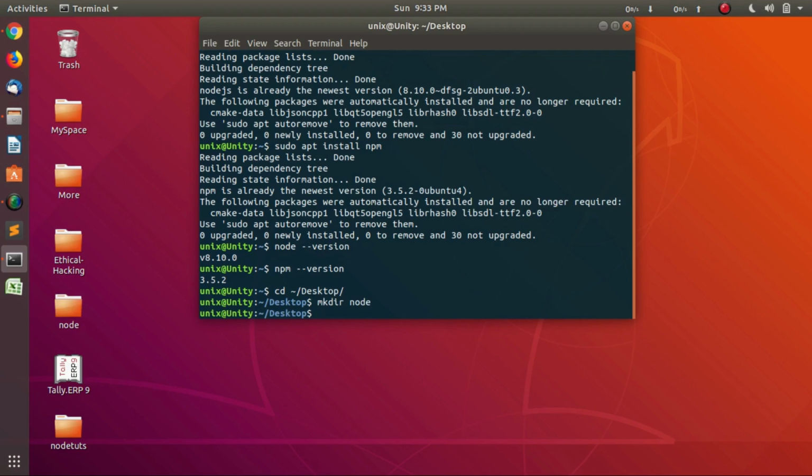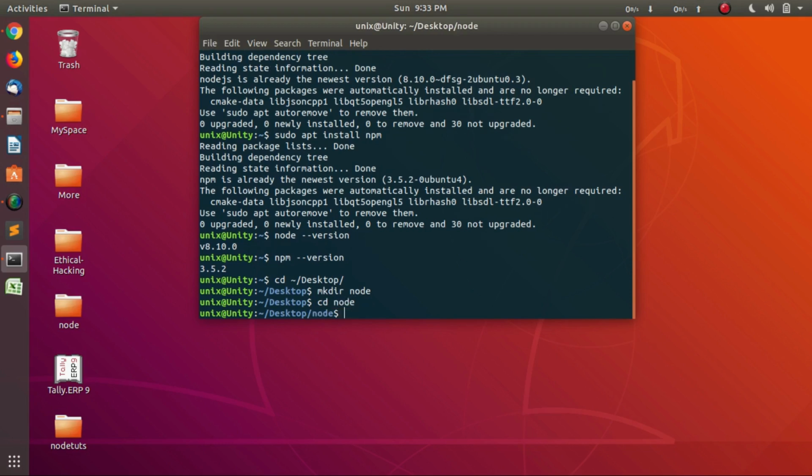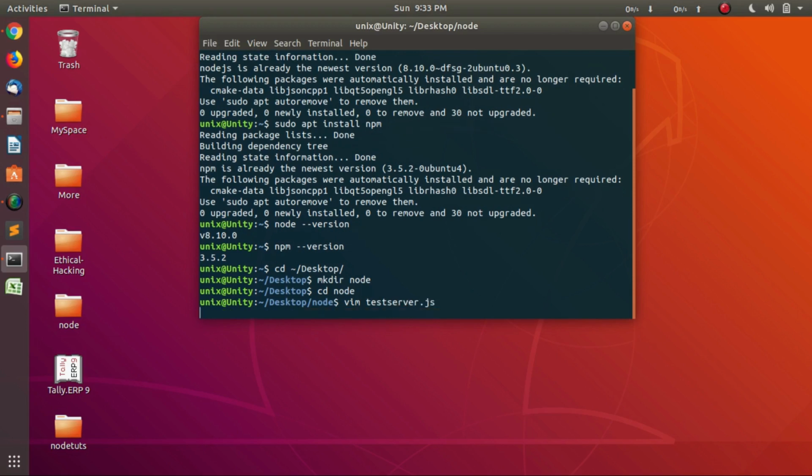And after that we need to go to the node folder, and inside it we need to create a file using vim, test server.js, and hit enter.